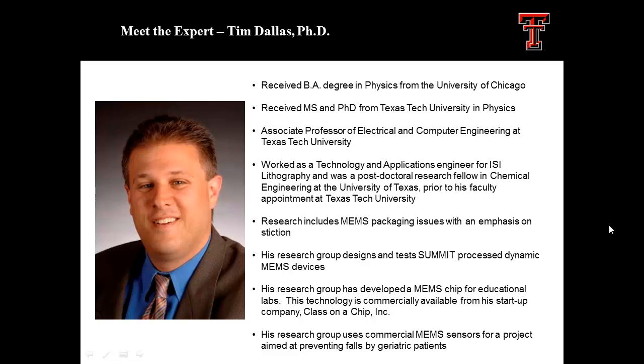And finally, just to mention that we do use commercially available MEMS devices for some special projects, and the main one right now is to try and prevent and eventually predict the instability of geriatric patients and try and prevent them from falling if at all possible. So it's one example of how MEMS devices, these MEMS-based sensors, can be utilized to help people.